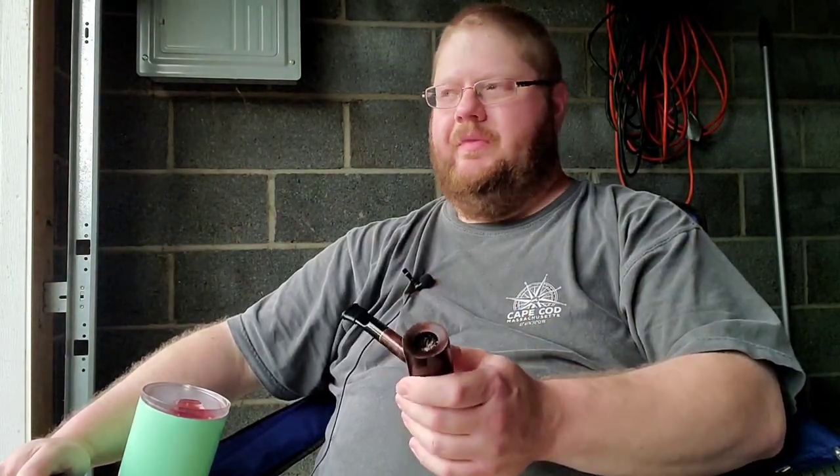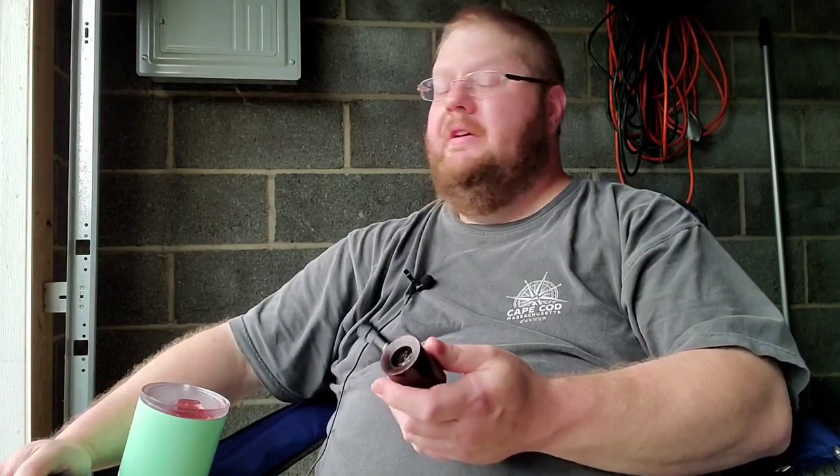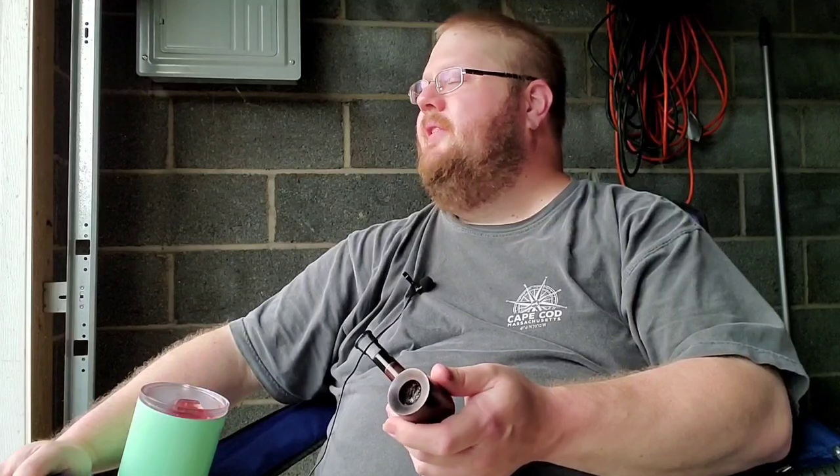Just lit it up. Got some rain just now — a pretty decent storm moved through but it didn't last very long, it's like sprinkling right now. The yard has been dead for like over a week now, just haven't had nearly enough rain. I'm kind of cool with that, I'm not a big lawn maintenance guy — if it dies I don't have to cut it, that's kind of how my brain's wired. Happy Independence Day! I'm shooting this on the 3rd but I'm going to post it in the morning, which is something I commonly do.